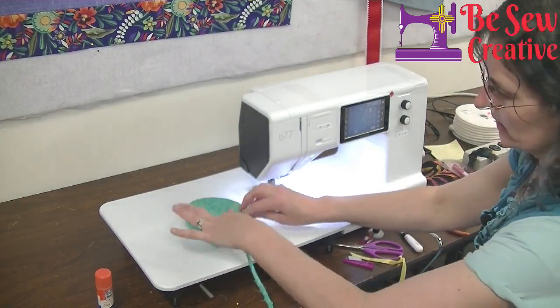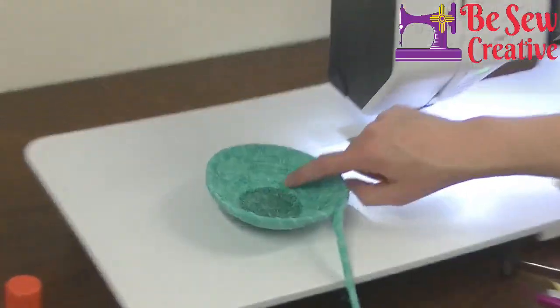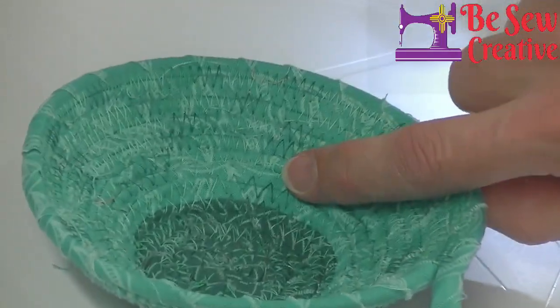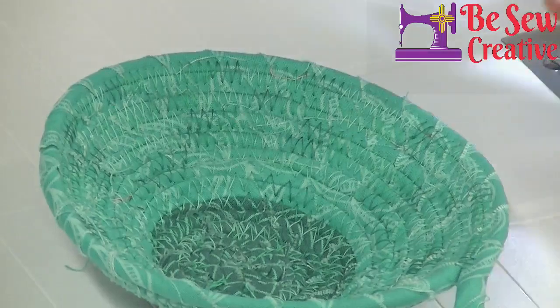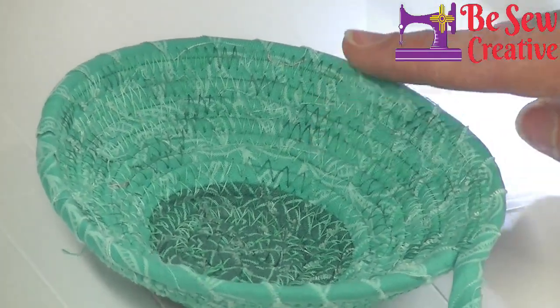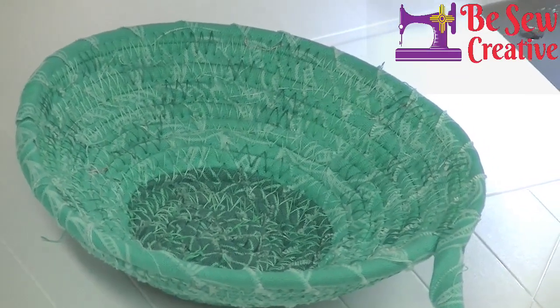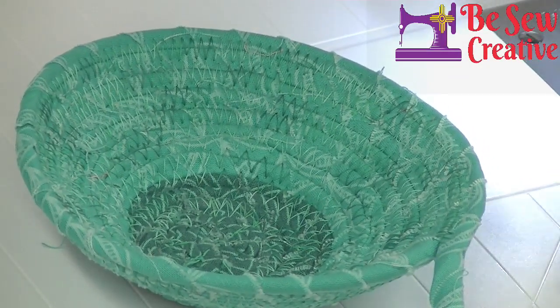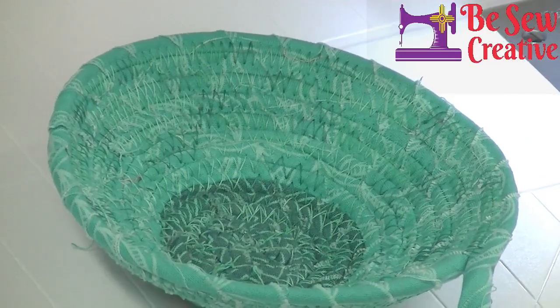But you can see here's where we worked flat. Here's where we started to curve pretty dramatically upward, and then we had it pushing out against the head of the machine here, going for this outward motion. So practice, play with what kinds of shapes you can get, and enjoy, because it's a ton of fun.